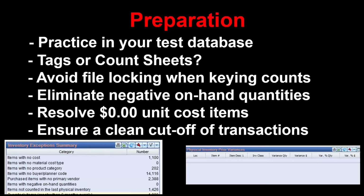A mistake that some people make is they say, well, we'll just use the same tag numbers as we used last year. We ordered them from whoever, and so they order them, and technically you can get that to work, but in order to do that, you have to destroy your tag file from last year. You have to destroy your history of counting. So you have to start your new tag number with a new number. You can't use last year's.